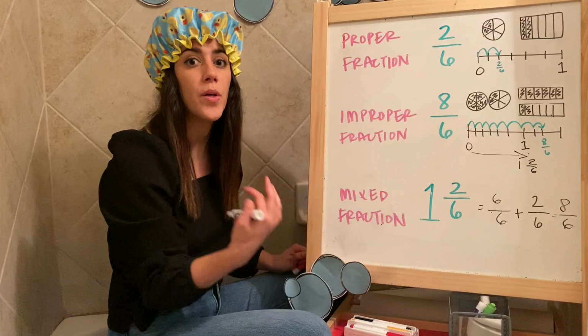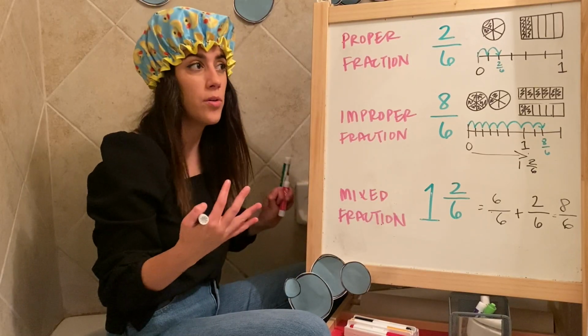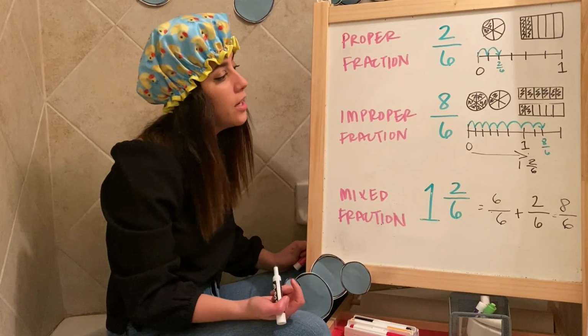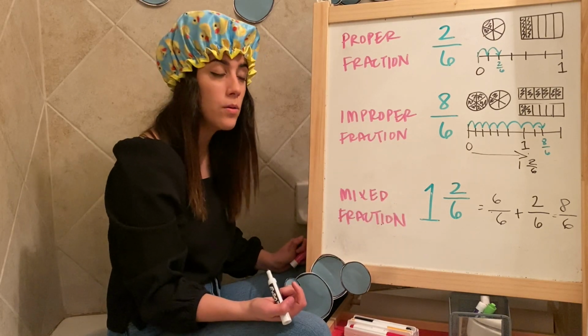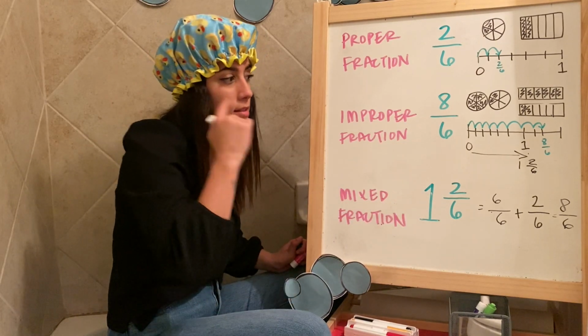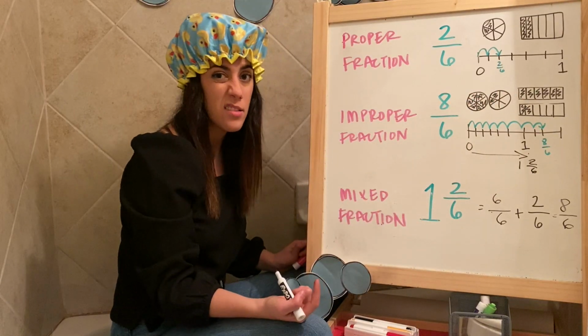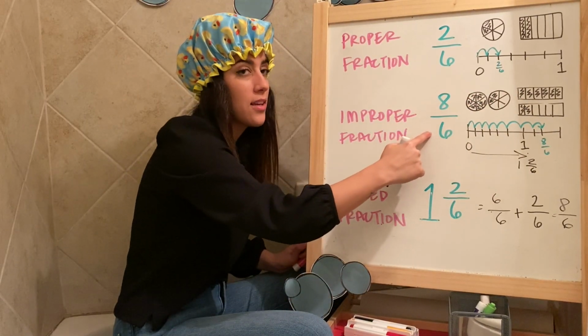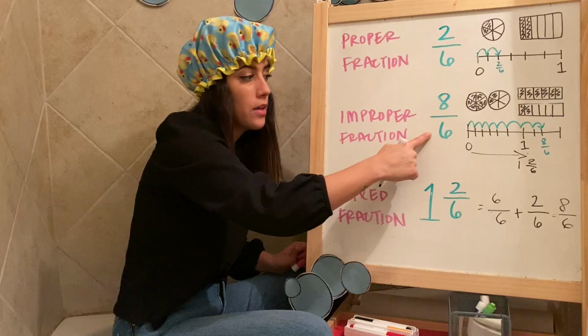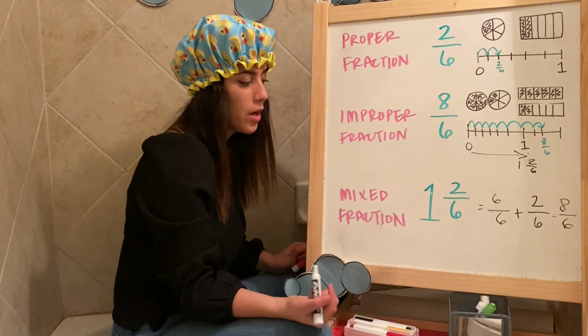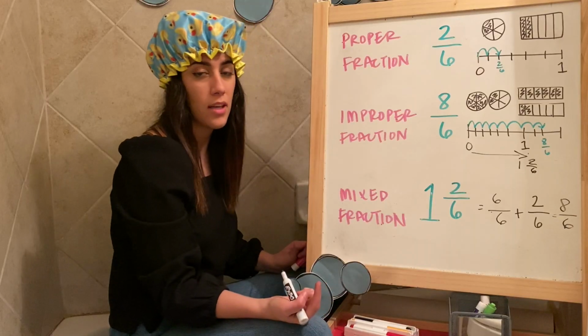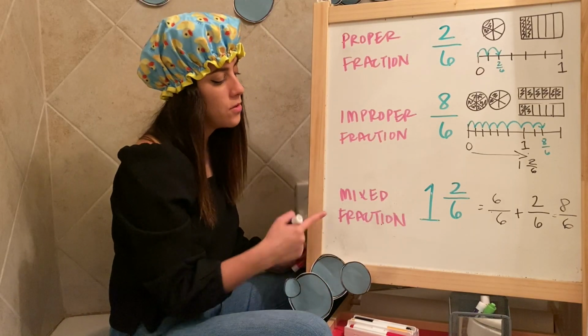Next week, we'll get into equivalency, which means how do you tell if the fractions are equal or not? These two representations are equal, and it's just making sense visually why that is, right? I have 8 over 6. That means I went past the 6 already. How many? 2 more. So I have 6 over 6, that equals 1, and then 2 more out of 6 next to it, okay? So that is a mixed fraction.